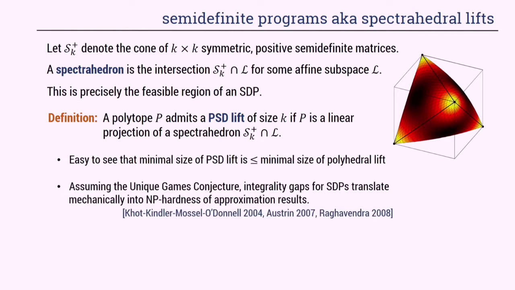There is a reason that semi-definite programs are special. Well, there's a reason we think they're special. Assuming the unique games conjecture, which is one of the major open problems in complexity theory, if semi-definite programs cannot solve constraint satisfaction problems like max cut and max 3 sat, actually under this conjecture, there's a way to take this hardness against one particular model and convert it into computational hardness, which says that no efficient algorithm can do better. So this is a powerful connection, though conjectural, between SDPs and all of efficient computation.